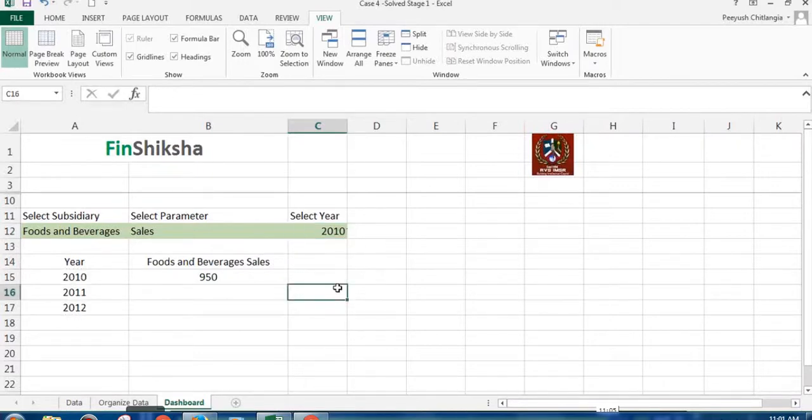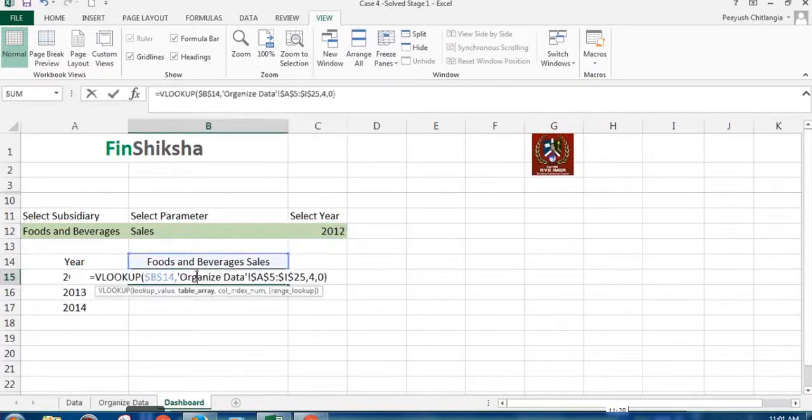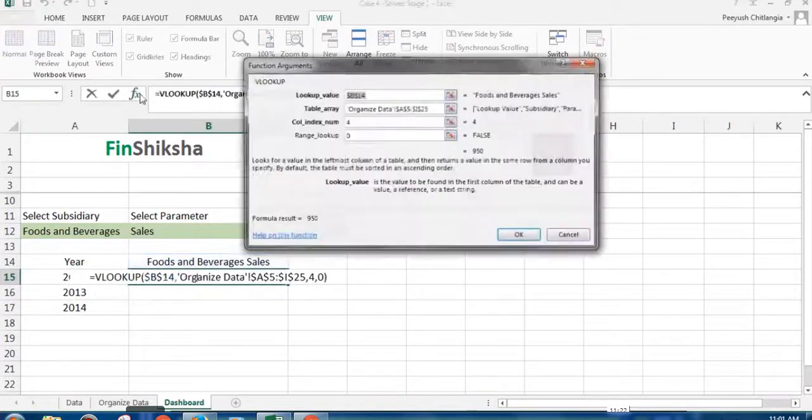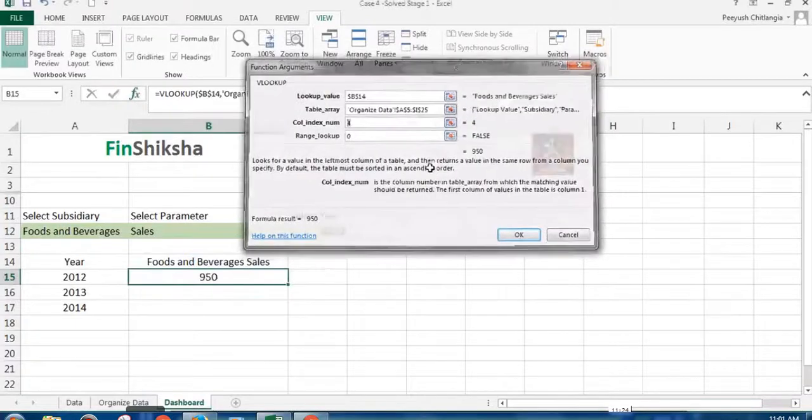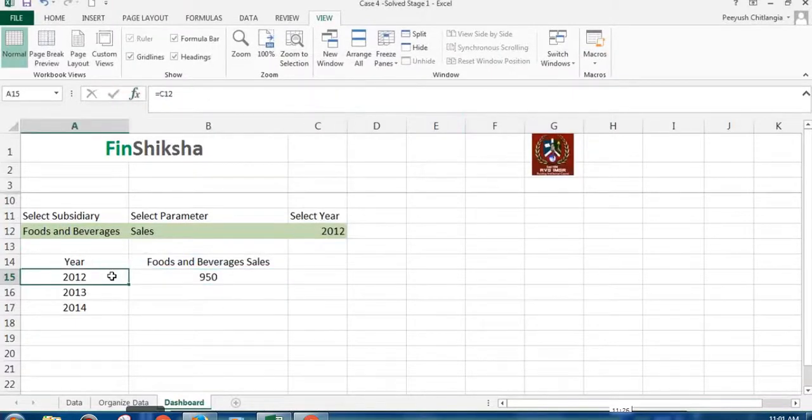That's going to be our next problem solving in this case. We have successfully started the process of creating a single key and retrieving data out of the table. We now need to make it dynamic so that when I choose this particular cell, it automatically replaces the 4 that we have hard keyed in here with a dynamic reference to that particular year, right? That's our next task that we're going to follow in the next particular video.